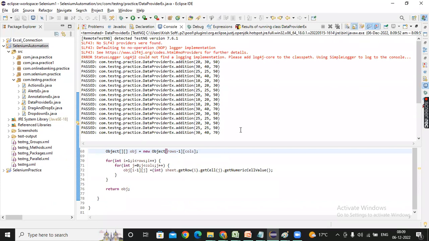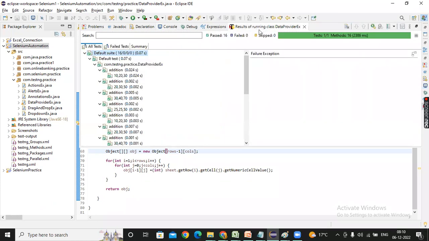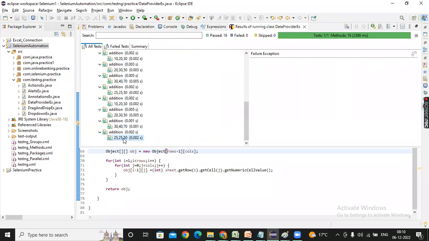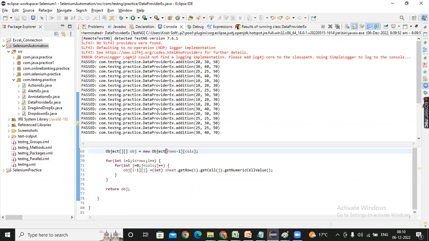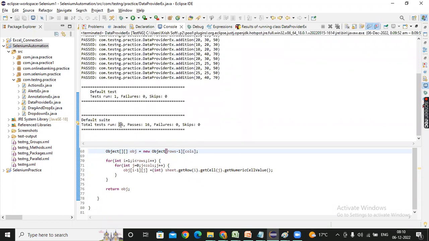Perfect. All are running fine, right? Check it out here: 25, 25, 50. All are fine. That was just the problem with the rows, guys. See how many test cases we have executed here? Total 16 test cases are done.